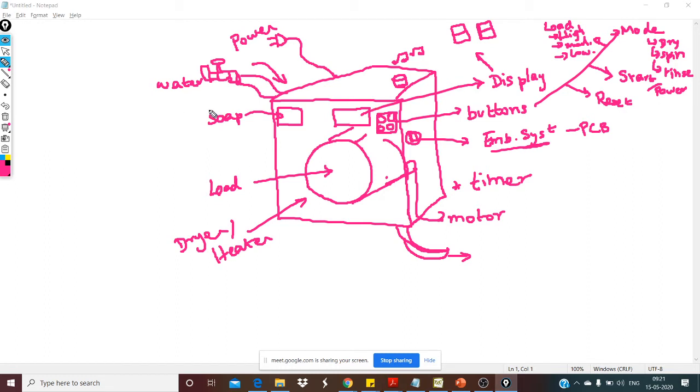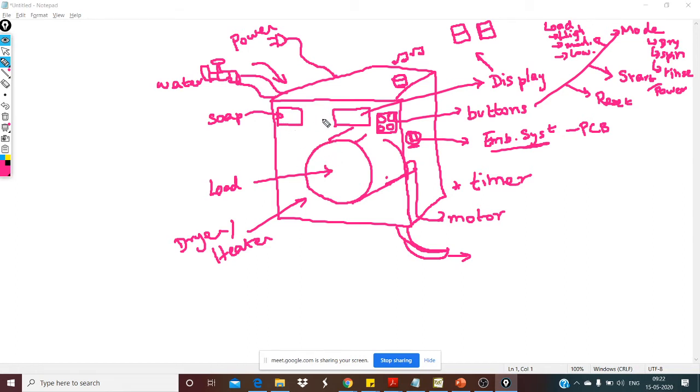If you look at this, it's an electromechanical device. You have water flow, water inlet and outlet, and you need a power supply, of course. The power supply will go to both your embedded device as well as your motors. You have more than one motor. The main motor is only for rotating the load, called the tumble tub, and soap and all these things are part of the actual washing.